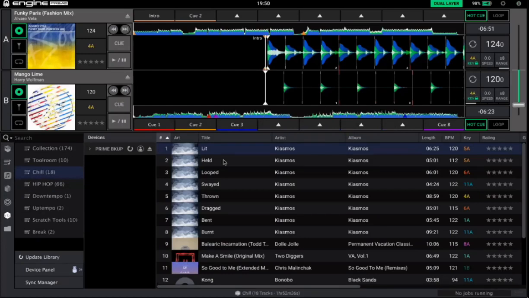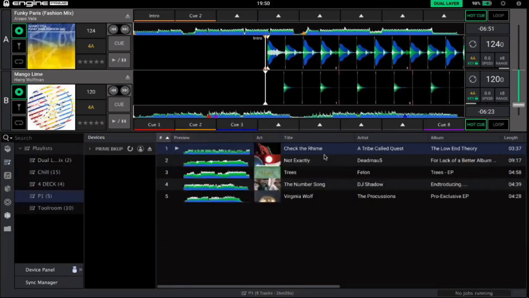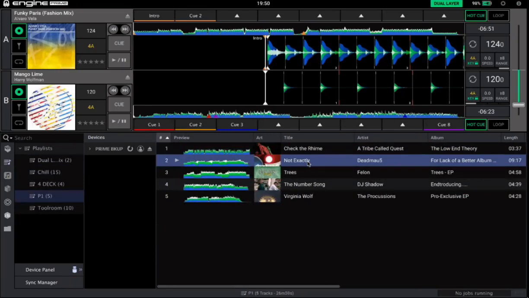So obviously, now we've got our tracks in there. Let's say I've made a few playlists. Let's go with this P1 playlist here. Cool thing is, we can now start to edit beat grids. Now, with Engine 1.5, this is a brand new beat grid algorithm, essentially. So those of you who already use Engine Prime, what you'll find is you may have had to reanalyze your collection when you jump to 1.5. That's because it's a brand new algorithm.